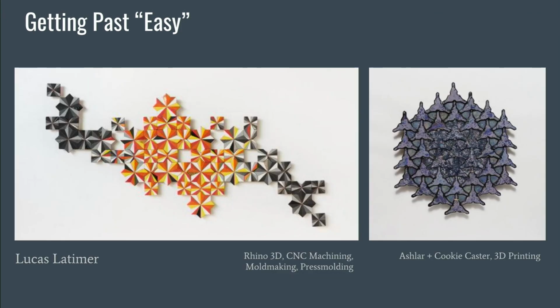The other concern that I have, oh, it still looks good. The other concern is that it's limiting, because it's doing everything for you, so does that mean that you're not going to do anything on your own? And I think that Lucas's work here really demonstrates that that's not the case. Lucas got really interested in the app, and he made the tiling on the right, but then he was also taking a Rhino class with Paul Donnelly, and he did the one on the left using a CNC router, using typical mold making, some of the strategies that we've talked about. He really demonstrates how these tools can be a ramp instead of a blockade. It gets you very far, but if you want to get farther, maybe you get excited to learn these programs. Maybe you get excited to take it to that next step to do exactly what you want it to do.